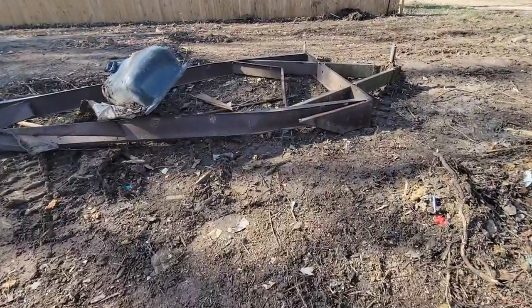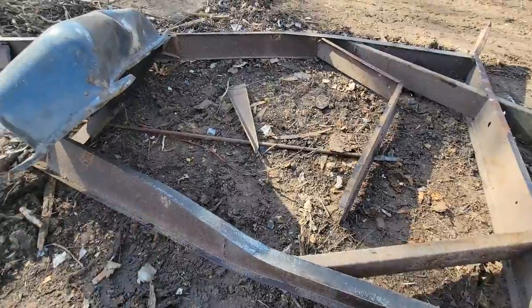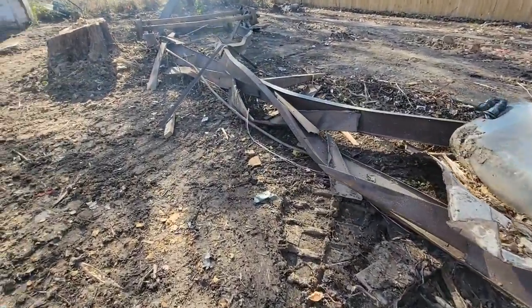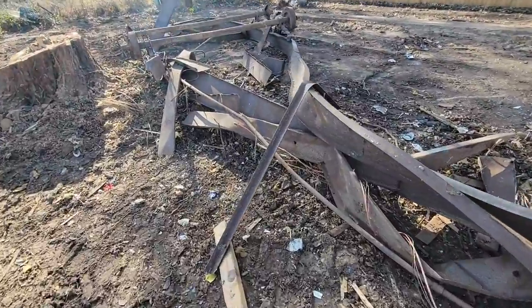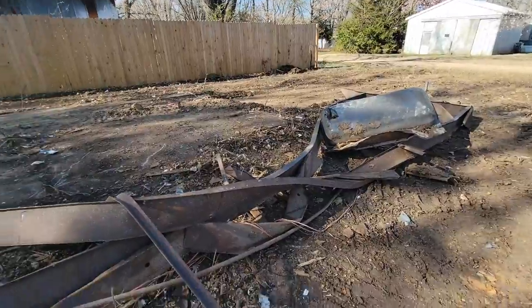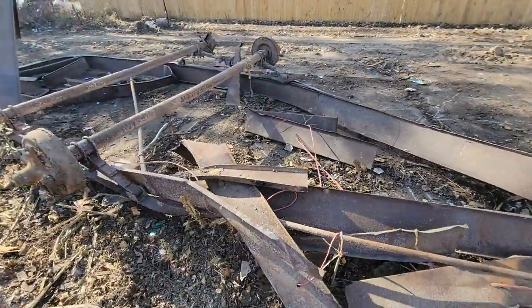All right, guys, so I've got a trailer here that I need to get out. We're going to cut this bad boy up, and we're going to take it to the scrapyard. As you can tell, I turned this thing into an absolute pretzel with my skidster. So this used to be a mobile home that was sitting right here, and we tore it down in, like, no time at all. About 24 hours, this thing was done.